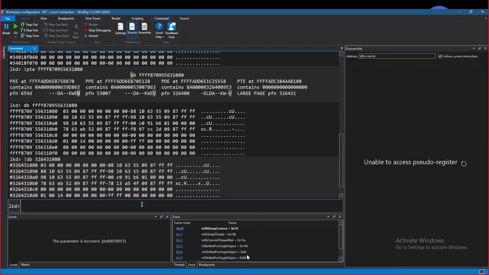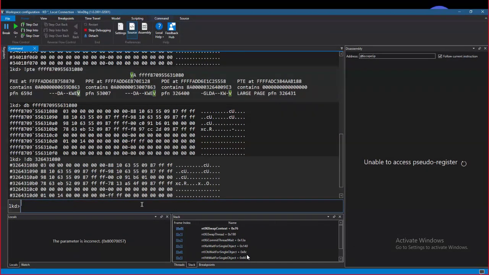Another way to go about it is to use the V2P command. V2P allows you to translate very easily, to get to all the calculation that I've done manually, by giving it a virtual address and giving you back the physical address. And so V2P needs not just the virtual address, but also the directory base for the process, because it must match it to the appropriate process. In our case, because we're trying to translate an address which is in system space, we need the dir base of the system process.